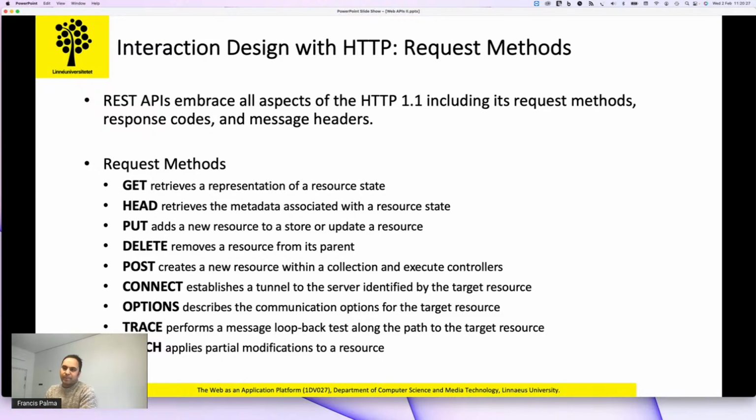I don't remember these 3 or 4, but they are more useful basically for RESTful APIs, and we should leverage all these methods. We already know what they do, but I will not go into the detail of these individual methods here.